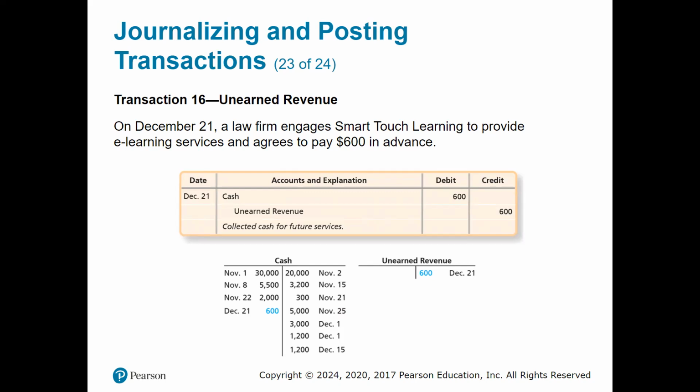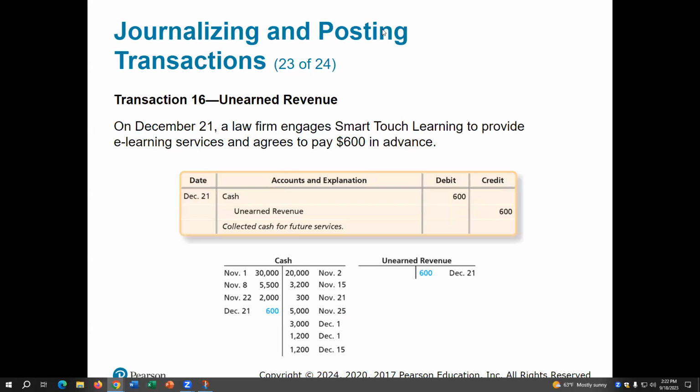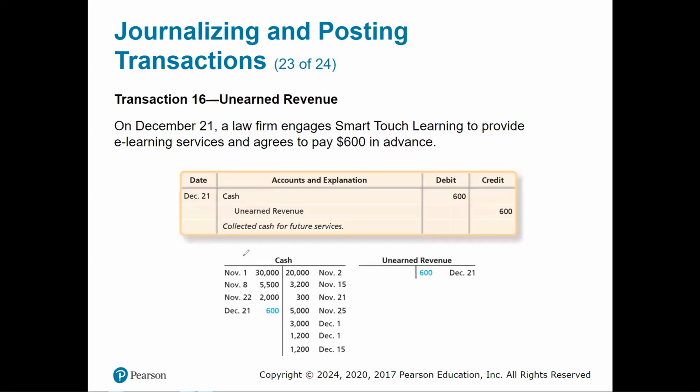All right. And so at the bottom here, we've got two T accounts where we can see we've been through November and December, and we've had a variety of transactions that have been hitting our cash account. We've got deposits on the left-hand side, which have debited our cash account. And then we've got various payments that we have made on the right-hand side out of our cash account, which would be crediting our cash.